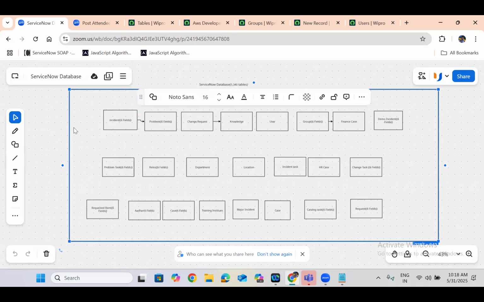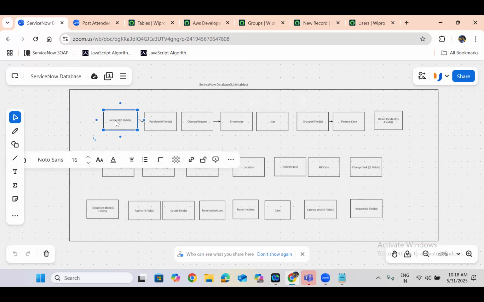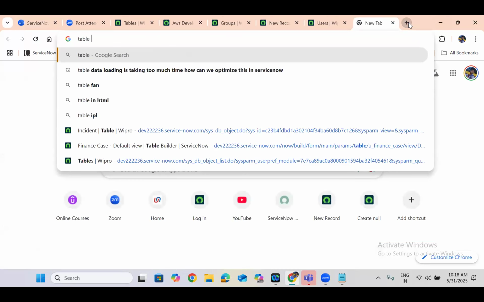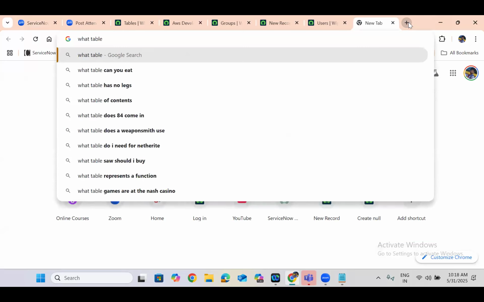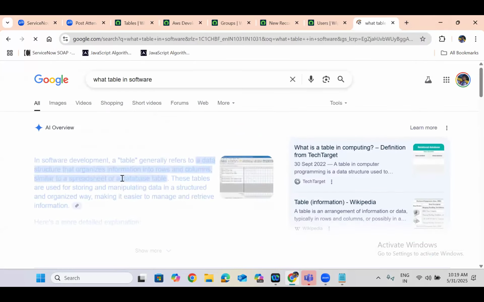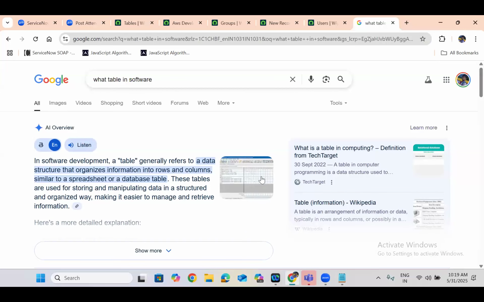Now we will understand about tables, guys. A table is a collection of rows and columns. Let me do a Google search here: what is a table in software?